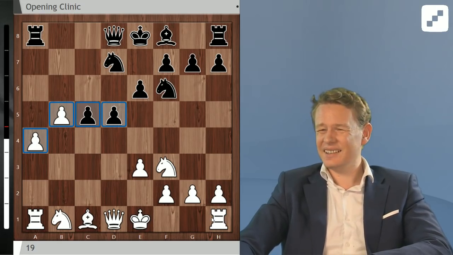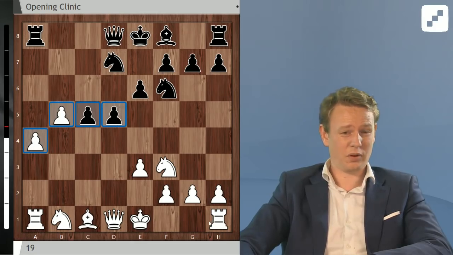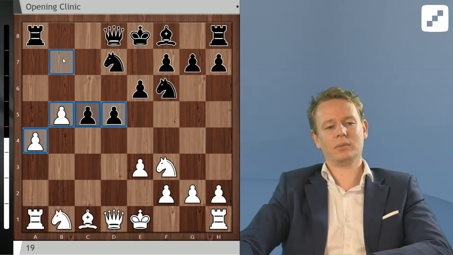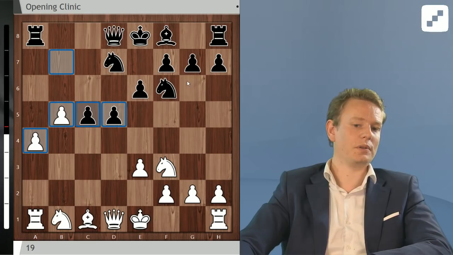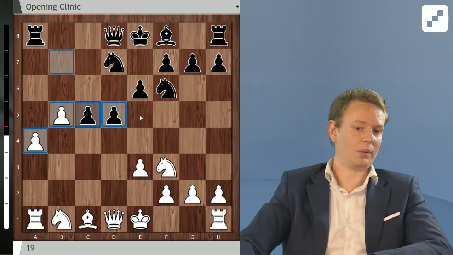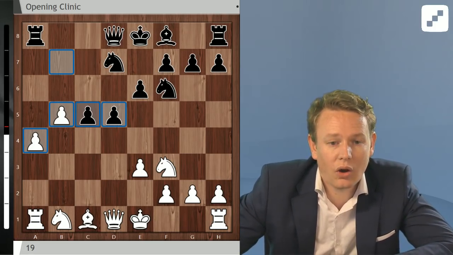I've been, nowadays slightly less so, but I've been afraid of the Noteboom for a while myself. It's different than the Noteboom though. In the Noteboom, black has a bishop somewhere here, which, if the position opens, can become very strong, but doesn't contribute to the fight for the center, while here, black, for example, has no trouble controlling the e5 square. So I would say this is even a good version of the Noteboom.